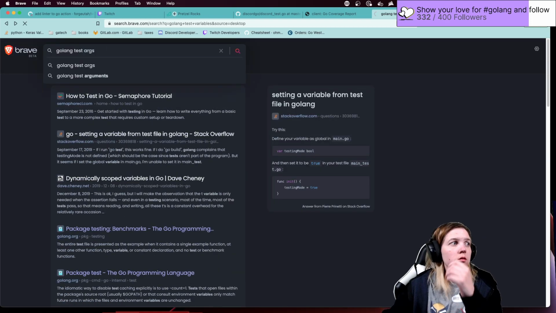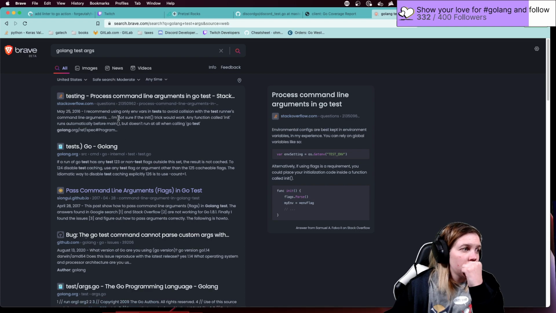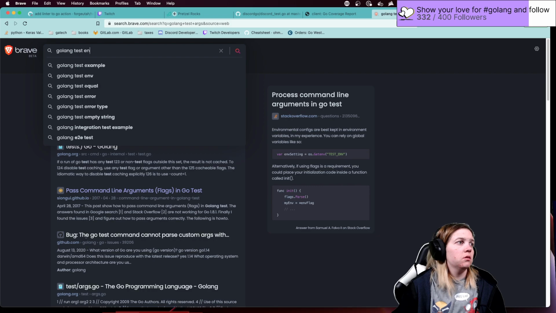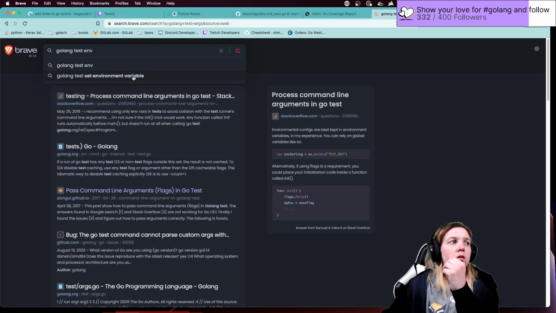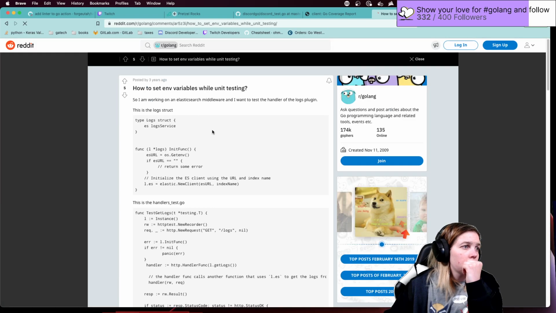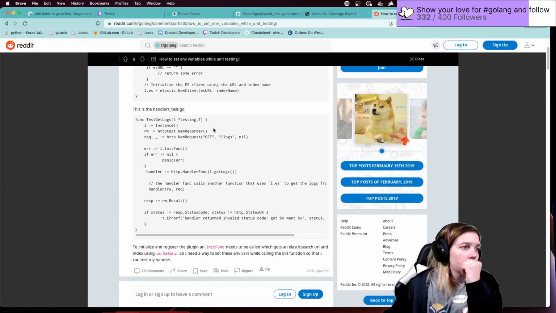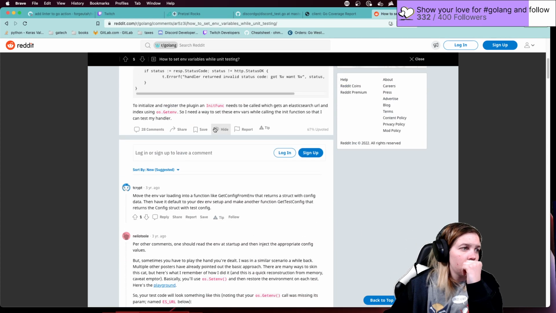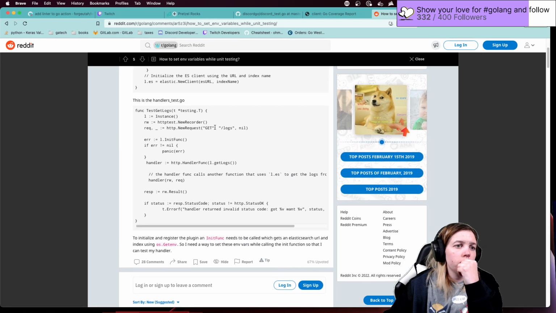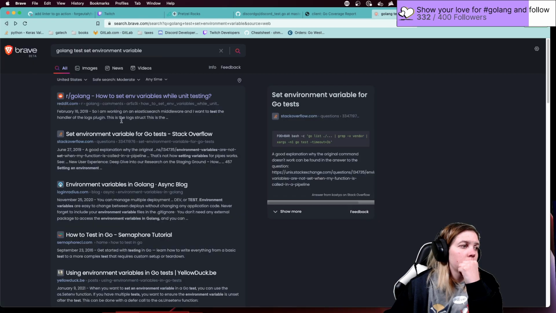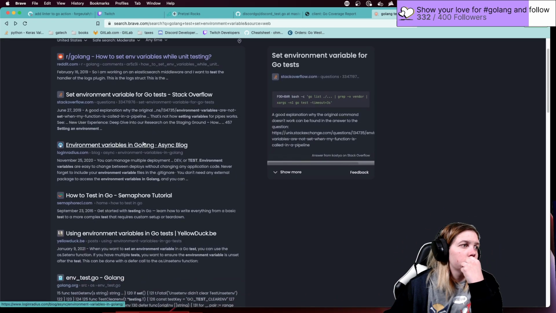Args. Oh no, where was that environment variable? Yeah, no. There's a way to pass in like labels.